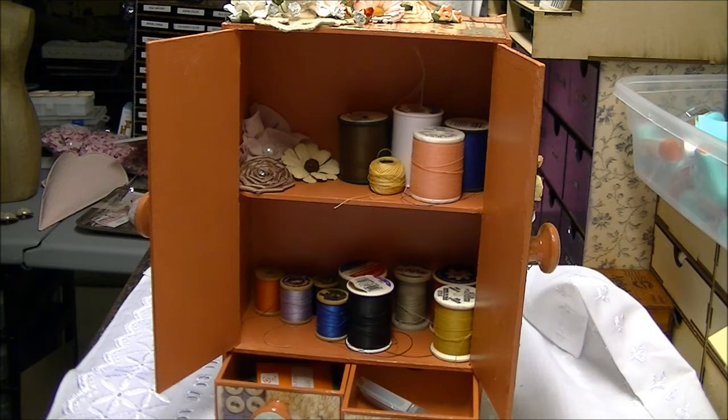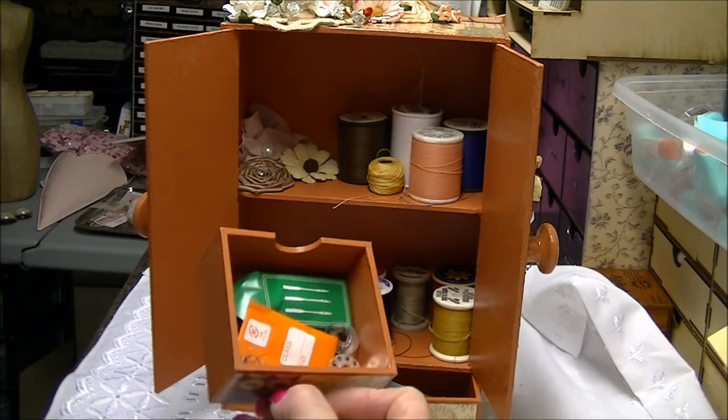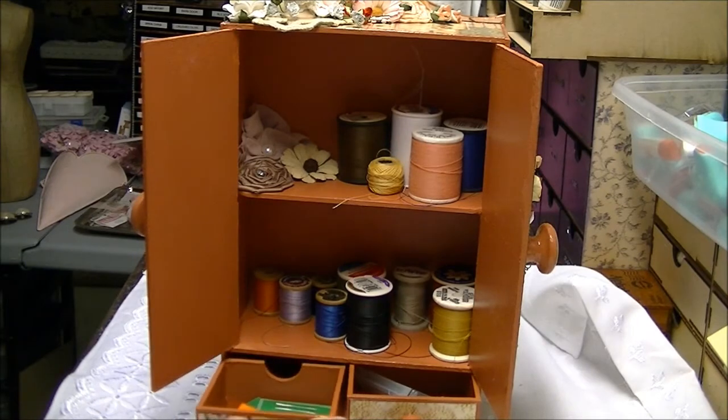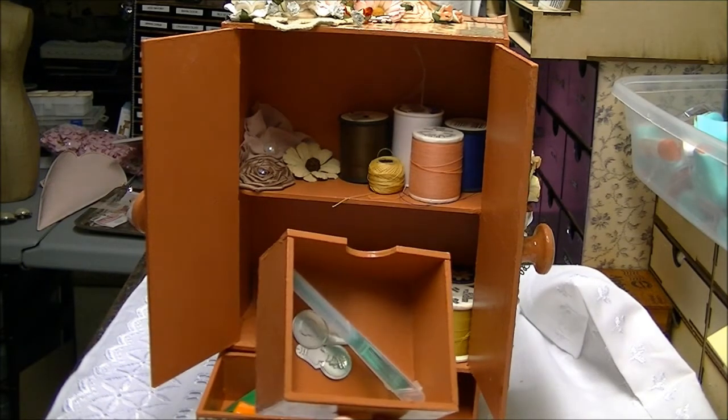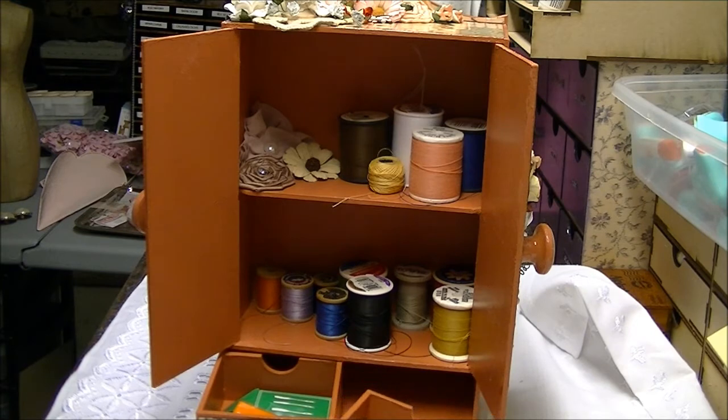You may want to use it for something else if you sew more than I do. As I mentioned in my last process video, for me to do the vintage Shabby Chic book where I did all the machine stitching, I actually had to go out and buy white and ivory color thread — I didn't even own any. I do have a few things, and this was a great place to keep them because it comes with two little drawers. I have bobbins, needles from my sewing machine, regular sewing needles, and needle threaders. I may also add a tape measure.